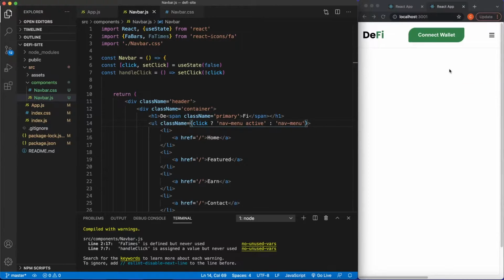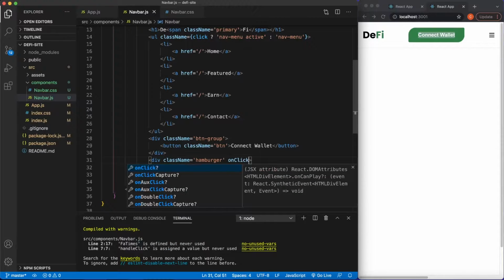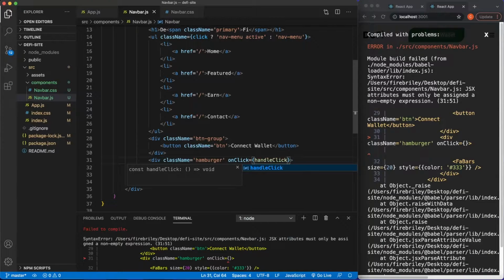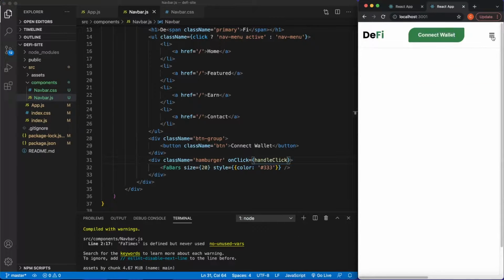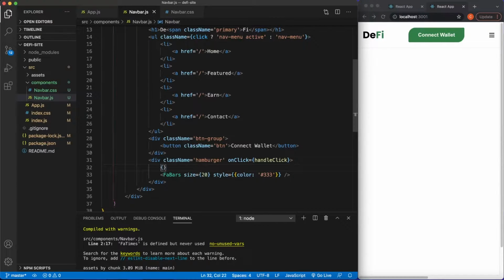Okay. So boom. And so of course, nothing's working yet because we still need to attach our handle click function here. And we're going to do that with our hamburger here. So for our hamburger, we're just going to add right after that onClick. And then in there, it's our handle click function. So that's it, you guys, for our navbar to be functional. There it goes. Wait a minute, it's still not showing the X. Let's go ahead and do that right here. So what we want to say, and we're going to open up some curly brackets here.